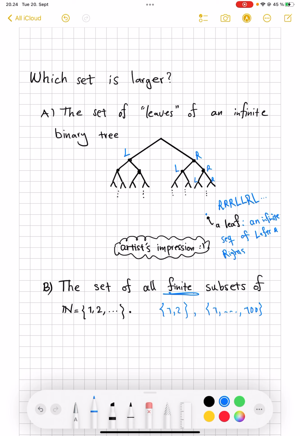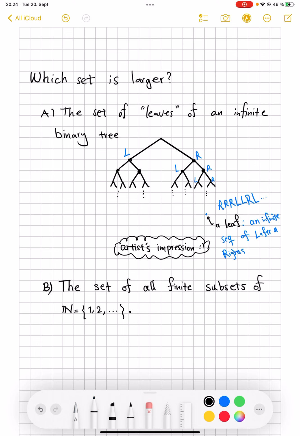So any finite collection of natural numbers is a member of this set I'm talking about, but not any set with infinite cardinality. Anyway, think about all the possible subsets of natural numbers with finitely many elements in them, and think of that in totality as one set.